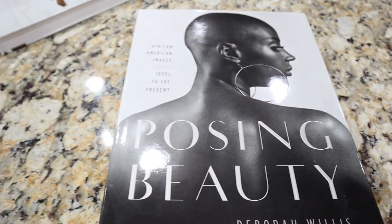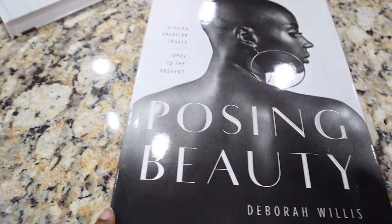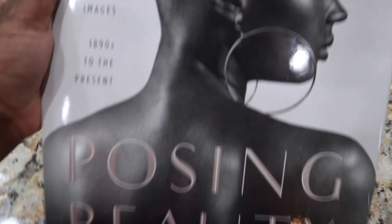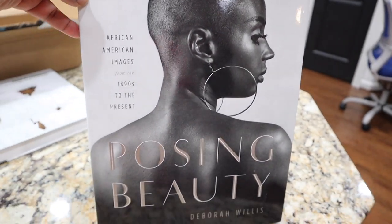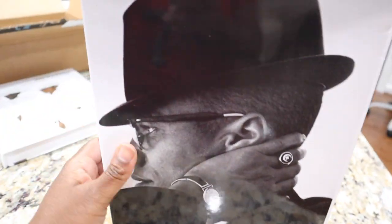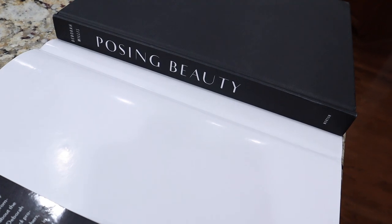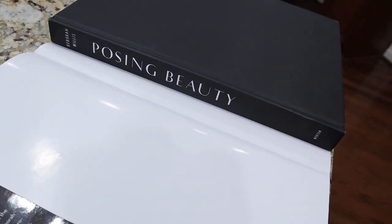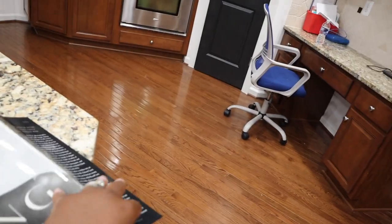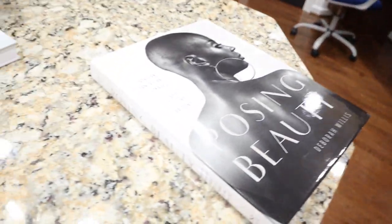This one, African American Images from the 1890s to Present, Posing Beauty. So this is the front of it. There's a glare. That's a little better. Here's the front of it. Beautiful. Here's the back of it. And I love the cover, and I also love the cover off too. So there's two great options that will fit decor. So if you want just the black, clean decor piece as a decorative book, or if you want this. I think they're both beautiful. So I'm gonna test both options out to see which one I prefer.